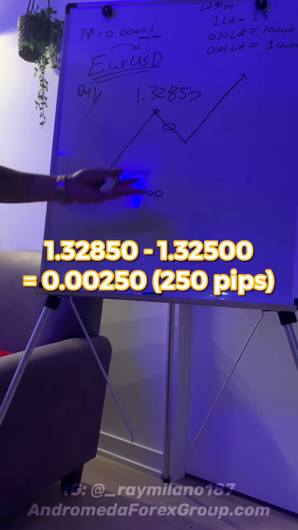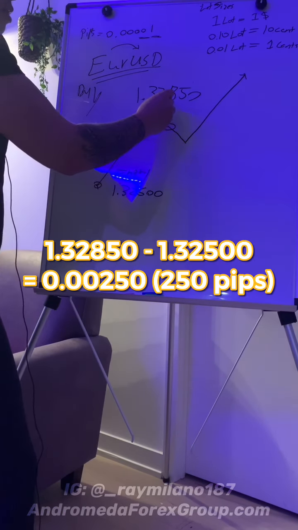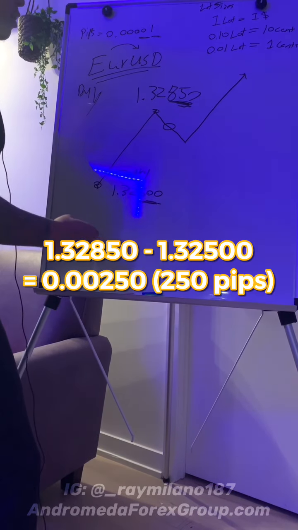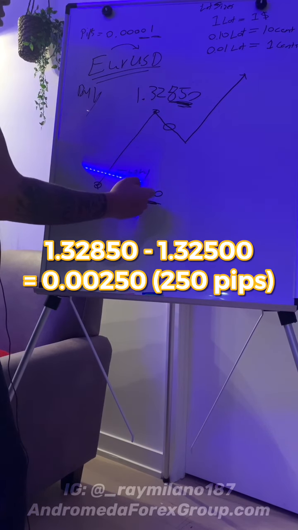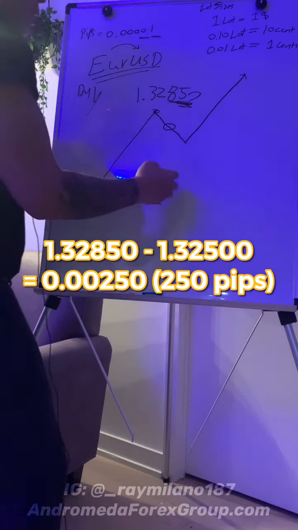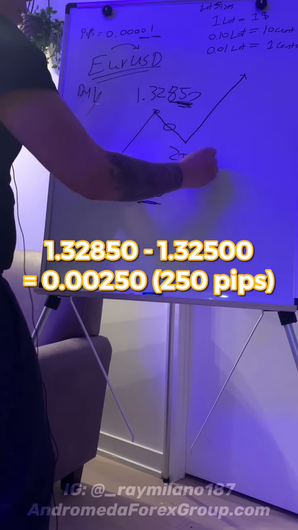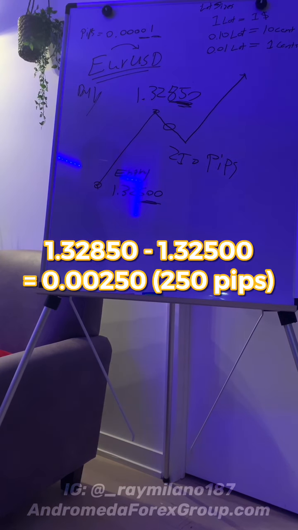To calculate the position value, all you have to do is subtract the last couple of numbers that have changed. You can see that 850 is higher, so you would subtract 600 from 850, and you're left with 250 pips, just like I said. It went up 250 pips in value, right? So how do we calculate the value now?